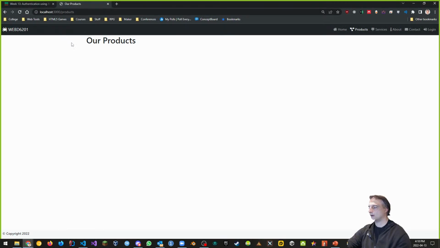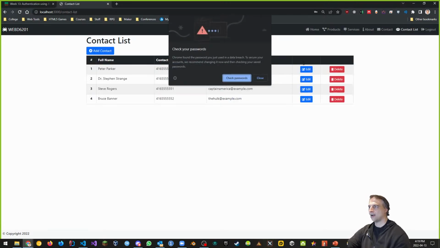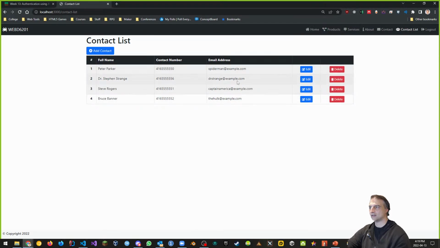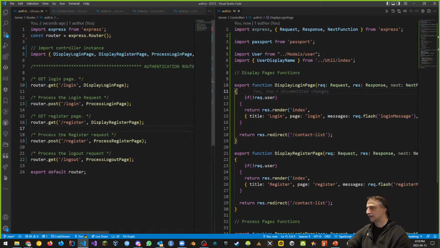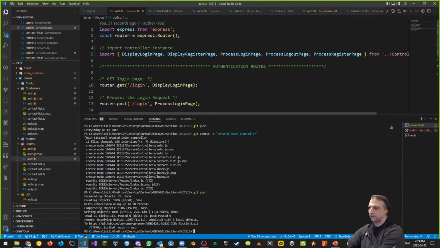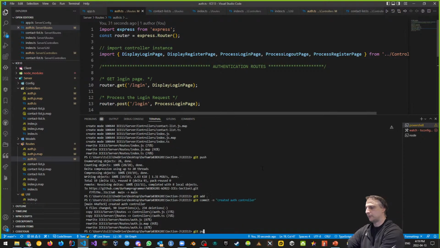We just did our authentication controller. So if I go to login, there it is. If I can see login, chances are we're good to go, right? So I want to type in admin and log in. So now you can see that the login pages or the authentication logic is still there. Log out. Excellent. So now we can go to the next step, which is git add dot, git commit -m, and we're going to say created auth controller, and then git push.